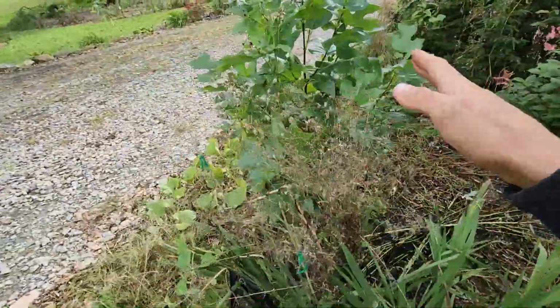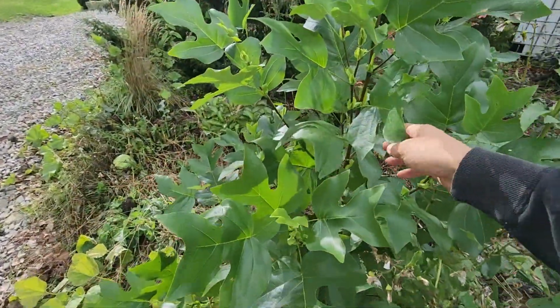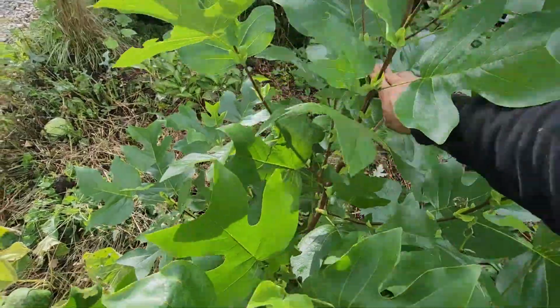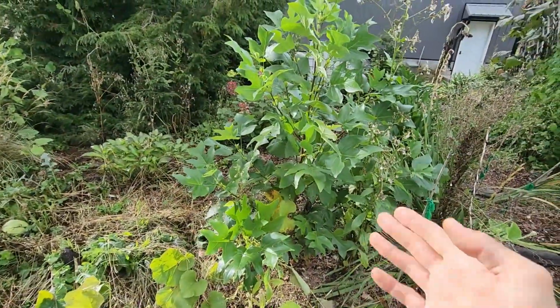This volunteer tulip poplar is awesome. This was only about a foot and a half in the beginning of spring, and you can see how much growth it put on. I wanted a tulip poplar, and one volunteered here, which is very fortunate. So I'm going to be moving this out of the driveway area and out towards probably the duck house because I want a nice shade tree there that's going to be growing fast. And this is a beautiful leaf tree, which I wouldn't mind looking at out by the duck house. I also want a sassafras tree, which has a really nice unique leaf as well.